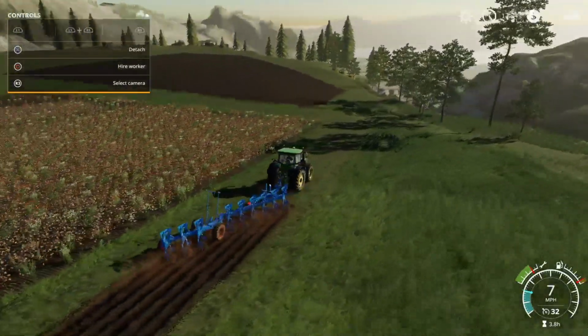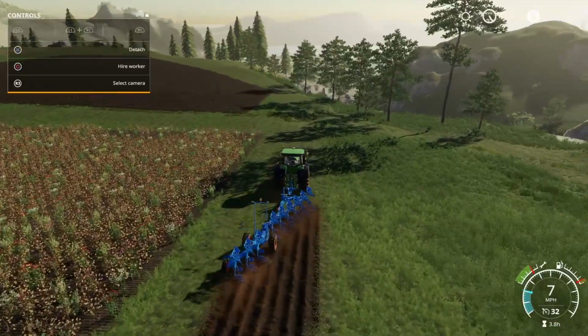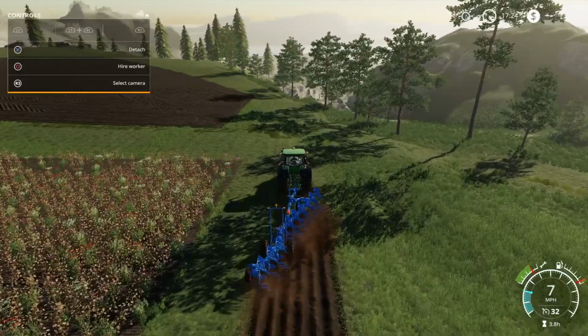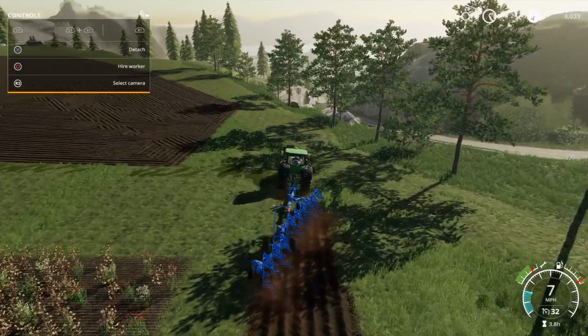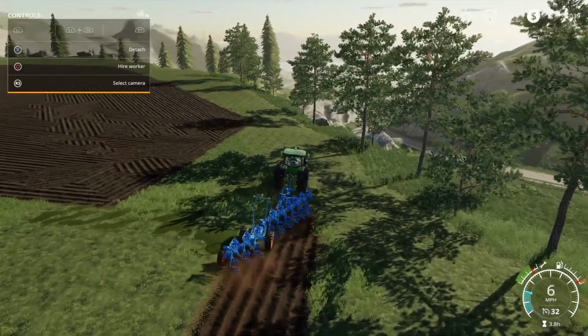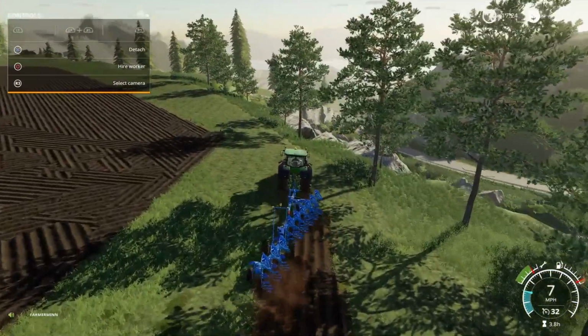So we'll just stick with this. We'll make us a loop around here, create the outline, and just come back and fill it in. That's the boring part. I don't know about you guys, but plowing just seems like the most tedious job to me. A lot of people say they like it and enjoy it, but man, I think in the farming simulator world, there's just about any other job I'd rather do besides this one.